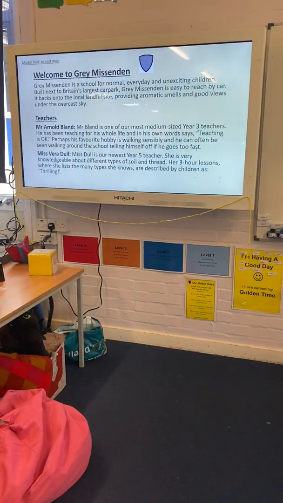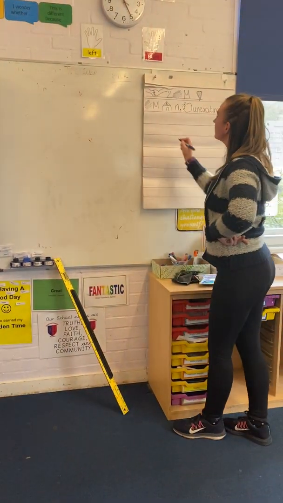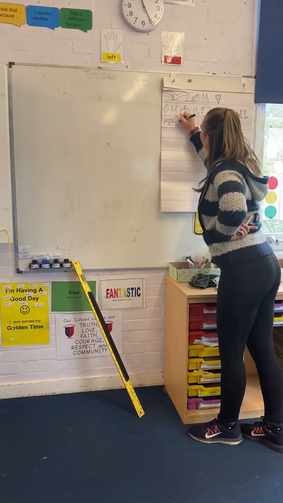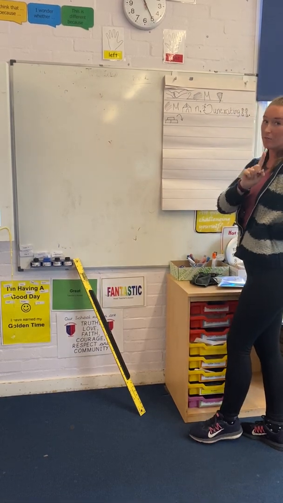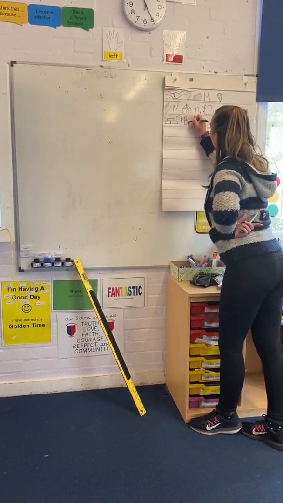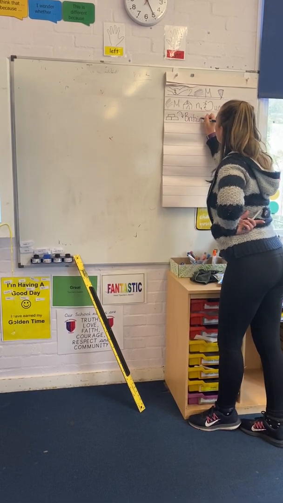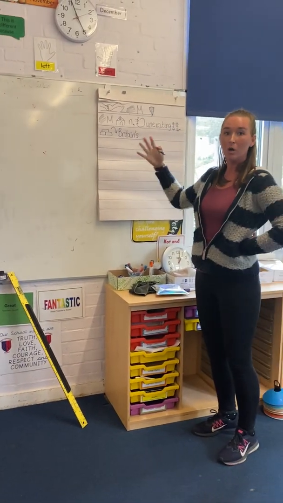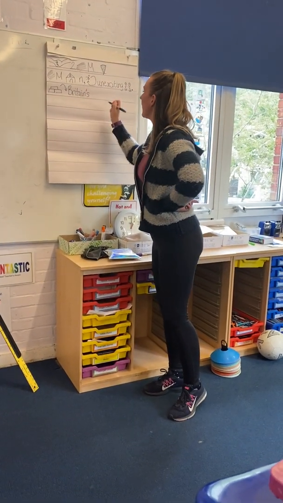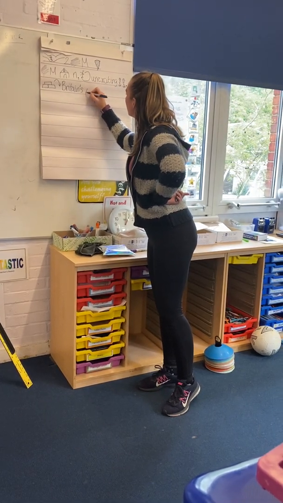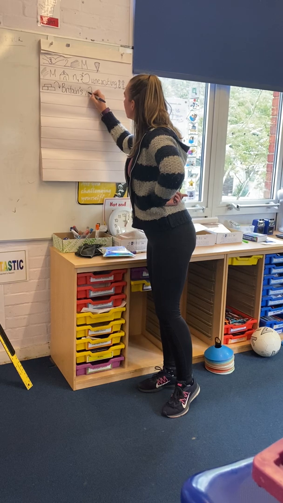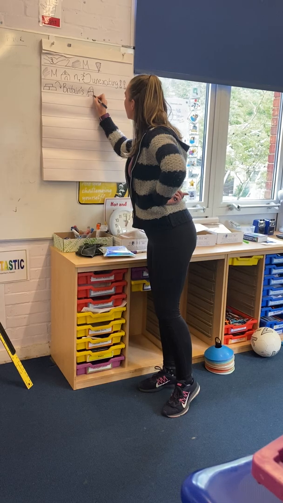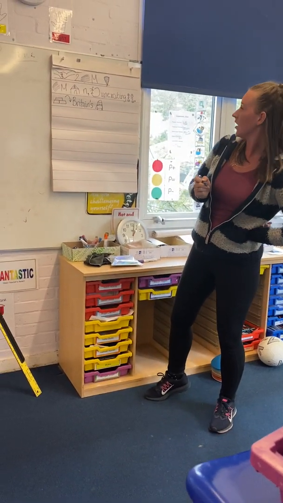Built next to Britain's largest car park. So built, let's do some bricks. Built next to Britain's, capital letter, remember it's the name. And I'm also writing this so I remember my apostrophe. Now, the car park belongs to Britain, so we've got an apostrophe S. Let's just do, look, there's my parking space. There's my little window washer. There's my car. Britain's largest car park.